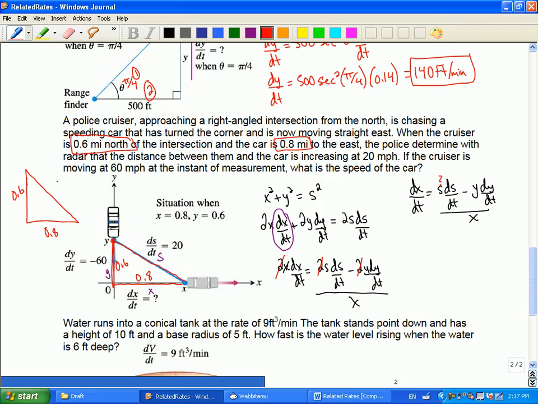Okay, so s is 1. We know the change is 20 miles per hour. And again, does this go in our problem as positive or negative? Positive. We're told that it's increasing. And if you picture this happening, is the distance between them getting larger or not? So in our case, they told us it's increasing, so it should be positive 20.